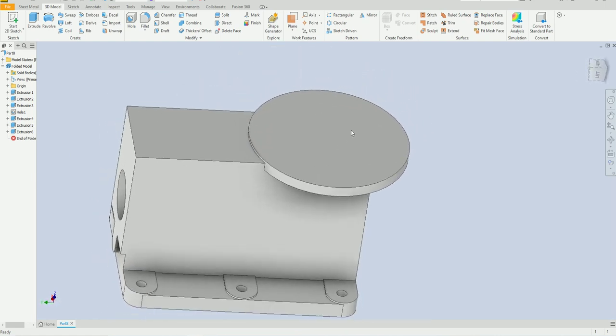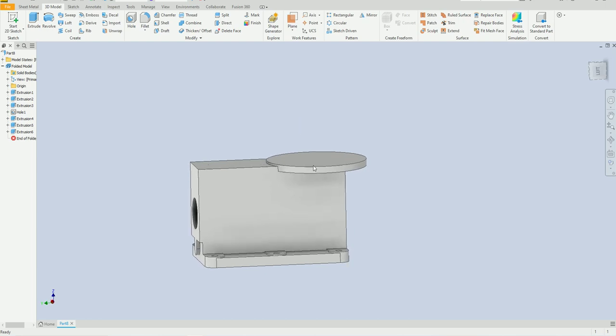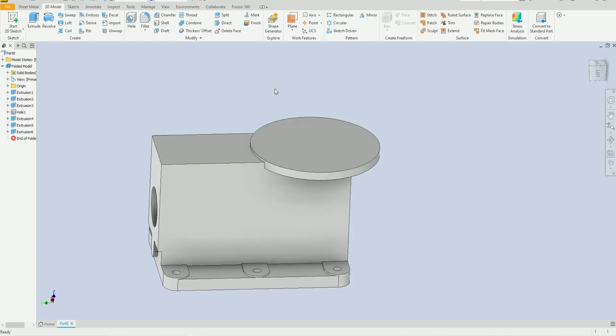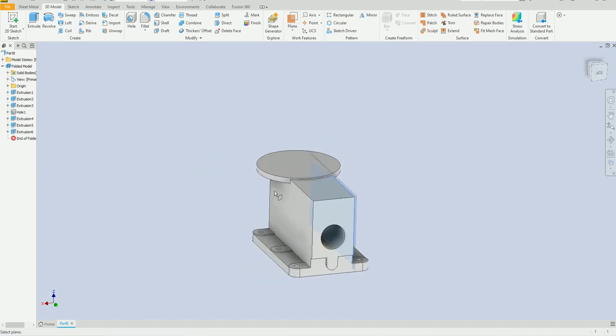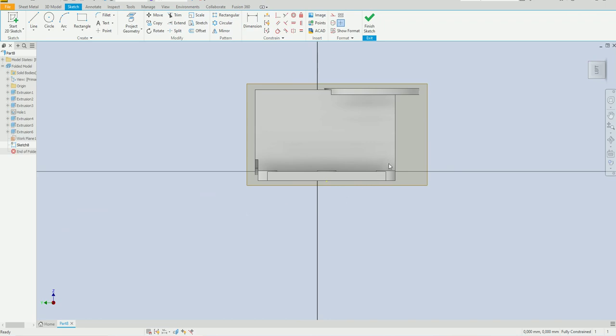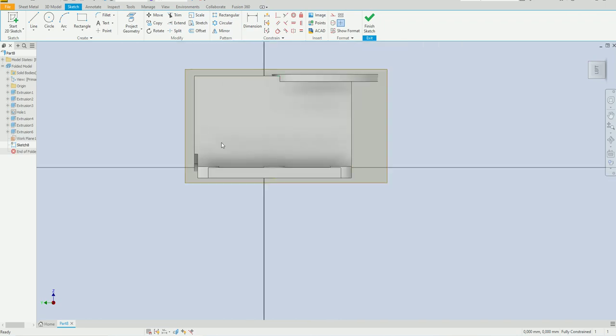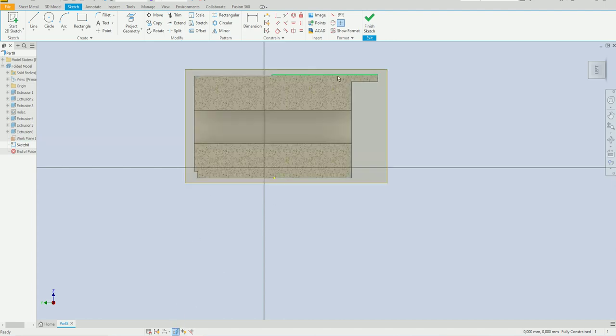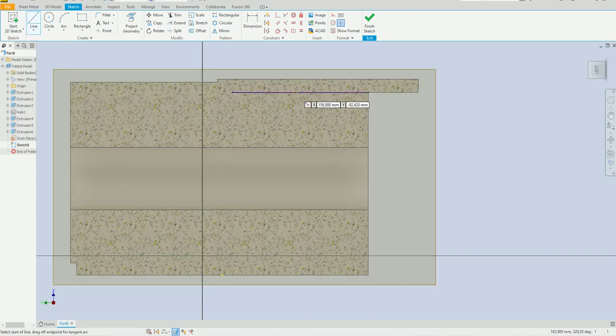And now we are going to add a hole here, and this hole is on the center of our object. Let's select mid plane, click here and click here, and now we can select this one, new sketch. Now you can see the surface of the middle of this object, so you can click on this to see better. Now draw a line from the center for 45 millimeter, and this will go this.